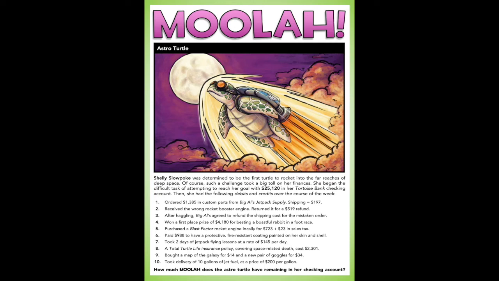Moolah presents Astro Turtle. Shelley Slowpoke was determined to be the first turtle to rocket into the far reaches of deep space. Of course, such a challenge took a big toll on her finances. She began the difficult task of attempting to reach her goal with $25,120 in her Tortoise Bank checking account.